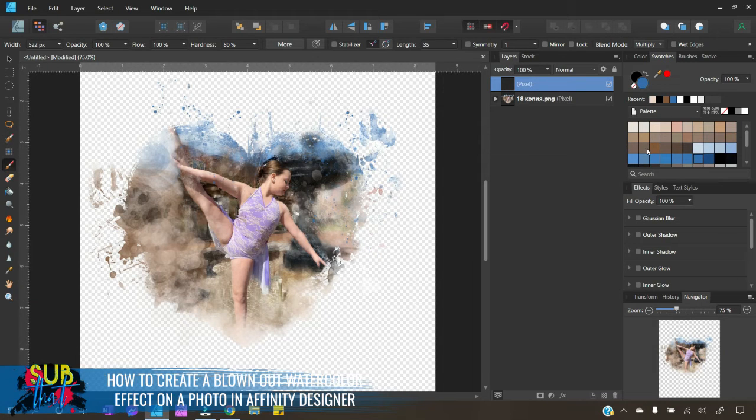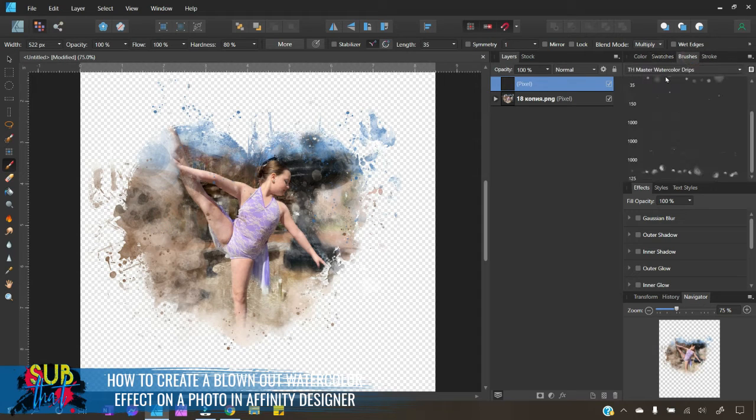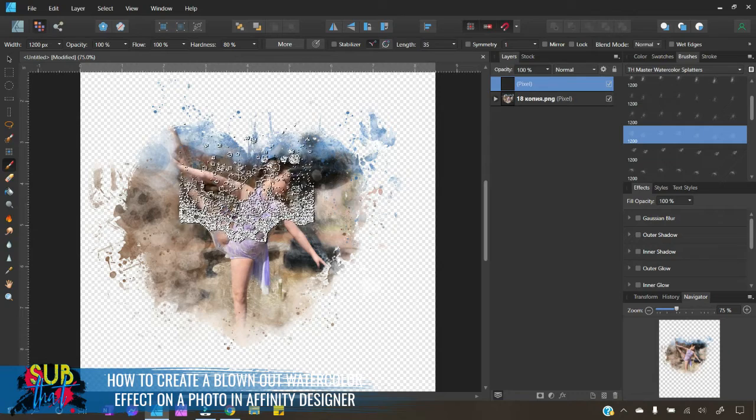All right, so I need some browns over here. Now this is a pretty spaced out splatter, and I'm just using this to kind of add in my last little bits here, but I am going to also add some bigger splatters. So that's the drips. The splatters themselves, these ones are fun. So let's see. This is called Wet Splatter. You can see the texture of it right there.